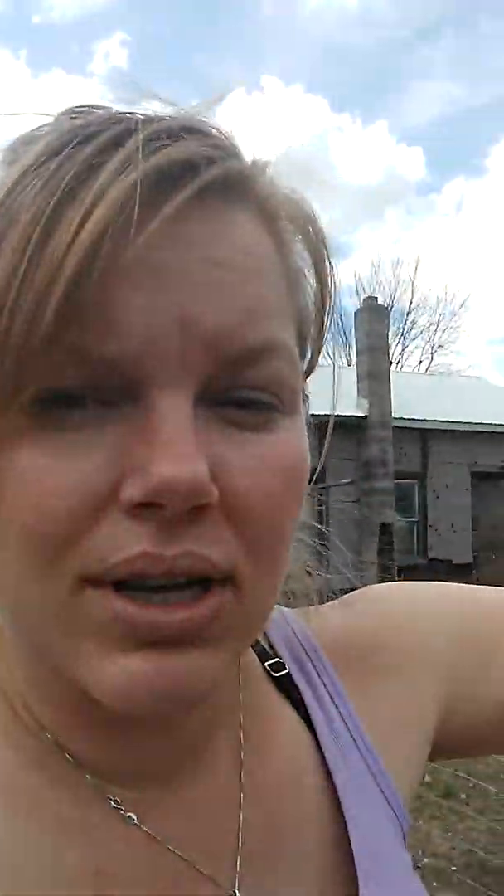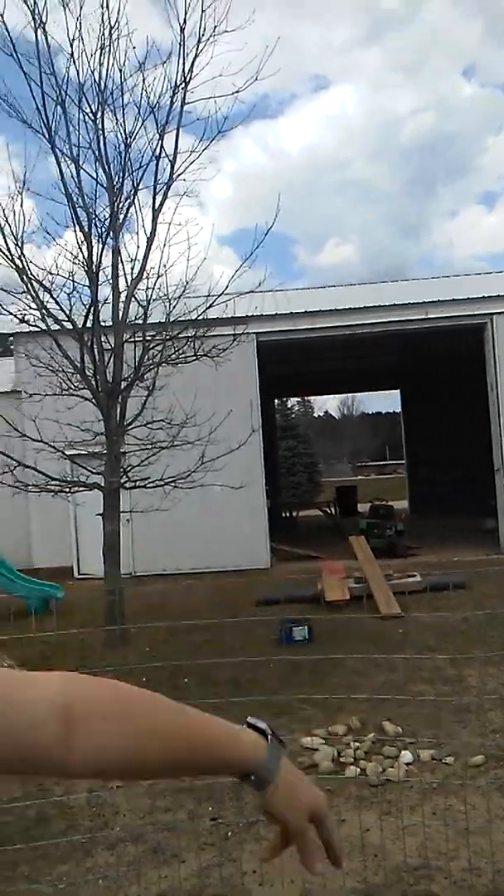Once they were about three weeks old I stopped the heat lamp because it was so warm, and they're doing great. They're five weeks now. I have them during the day and they do great with the big girls, the big chickens now. I had one hen — I think Heather — that would jump in there with them and protect them. As soon as I took them out thinking she would protect them, she was gone. But they stay for the most part in here — they could easily walk out into the barn and free range, but they choose not to. So I'm going to let them decide.